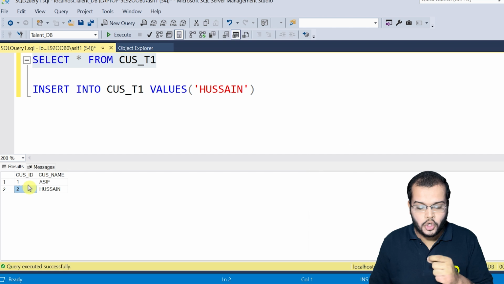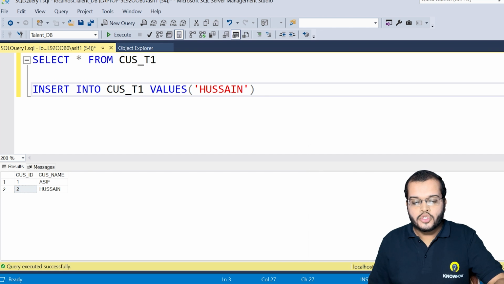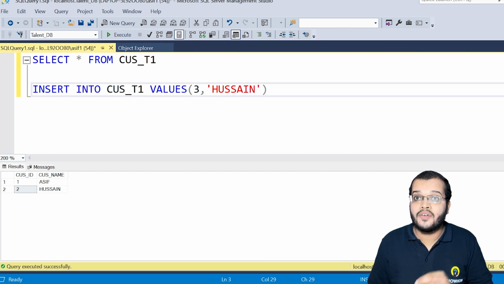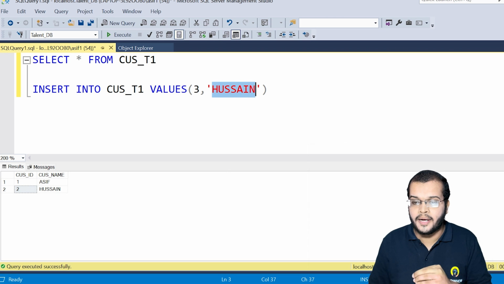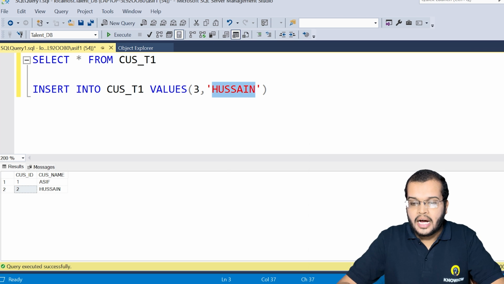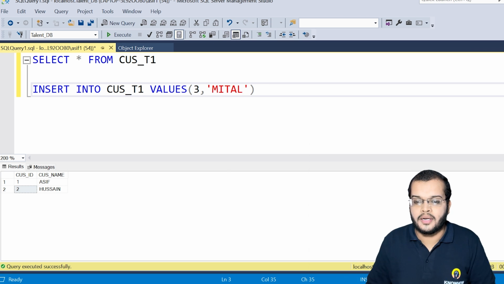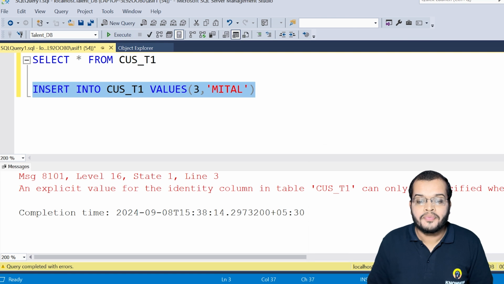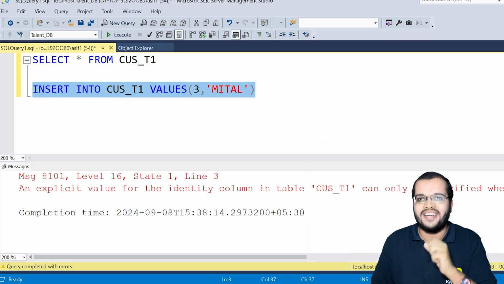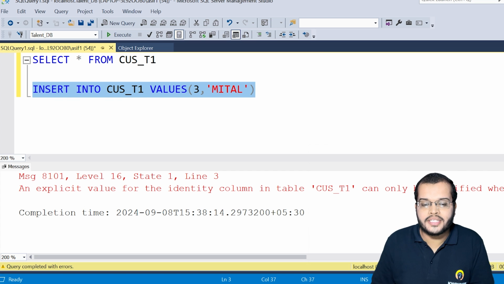Now let me enter the third record. So I'm giving the ID number here, 3, comma, and let me consider another name such as Mithal. Now I am trying to execute it. It is giving us an error. What is that?